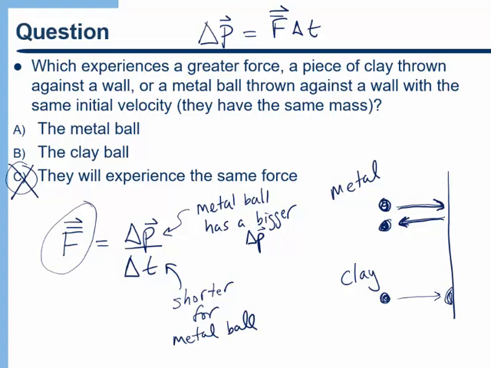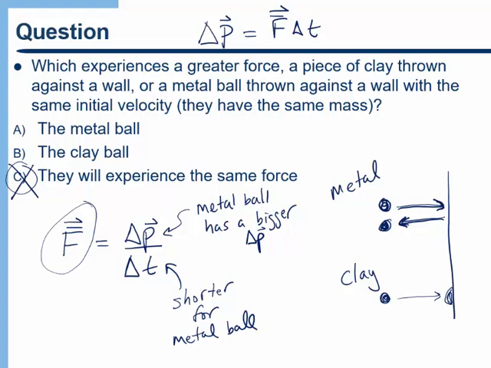We can also use the impulse momentum equation to think about why airbags are a great thing to have inside a car. So if you don't have an airbag, and especially if you don't have your seatbelt on, in a collision, if you're the driver, what might happen is your head bounces off the steering wheel. Well, that's going to be a big change in momentum, and that collision between your head and the steering wheel is going to take a very, very short amount of time.